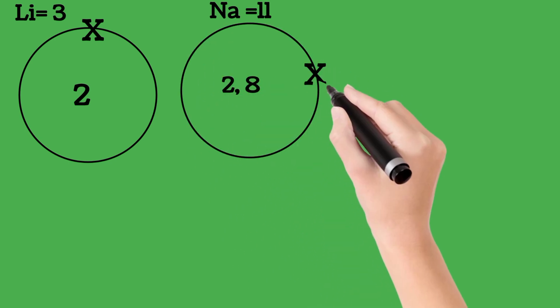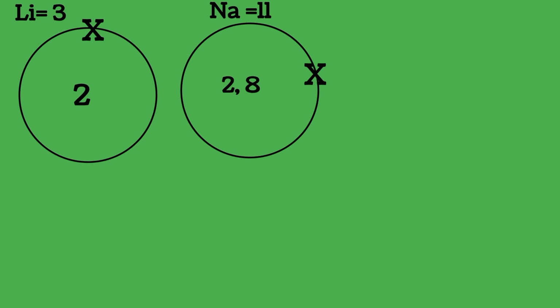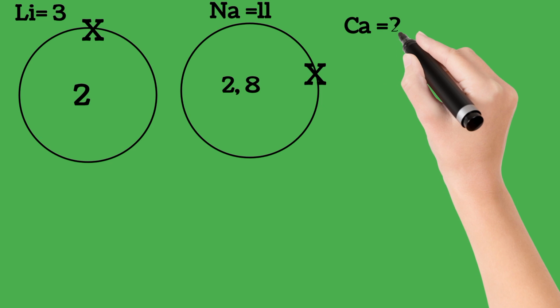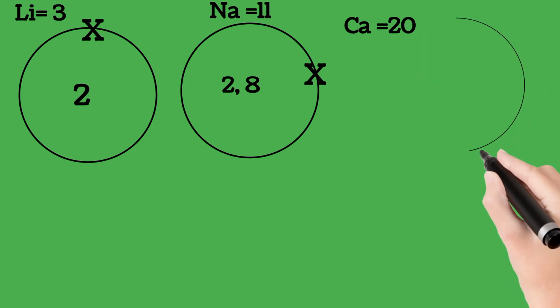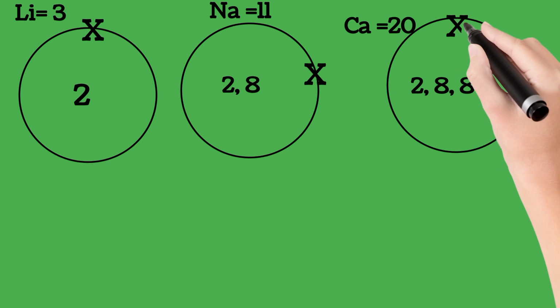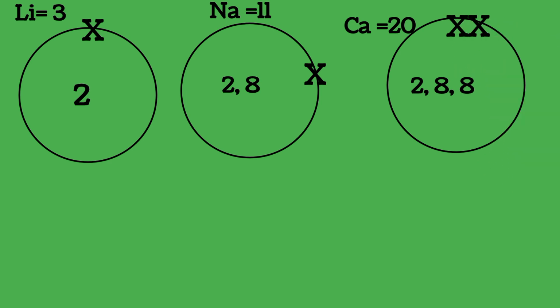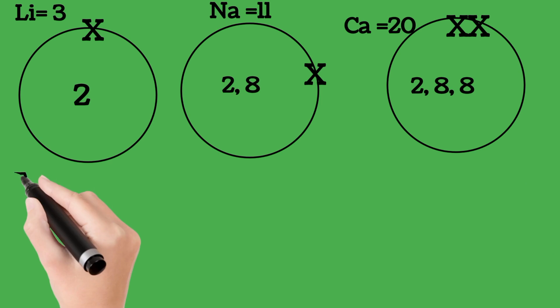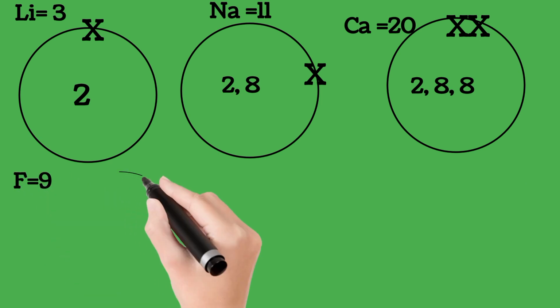Sodium, with atomic number 11, has 1 electron in the outermost shell. It will prefer to give out this 1 instead of looking for 7 to attain the octet structure. It gives out the 1 and falls back to the octet structure in the inner core. Calcium has 2 electrons in the outermost shell. So instead of looking for 6 electrons to attain the octet structure in the 4th shell, it will give out the 2 electrons and fall back to the octet structure in the 3rd shell.